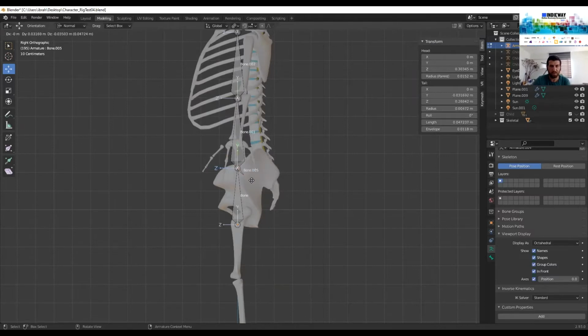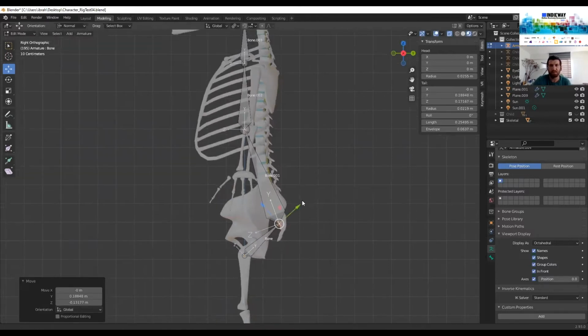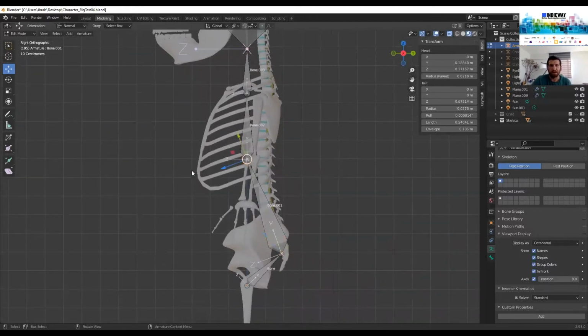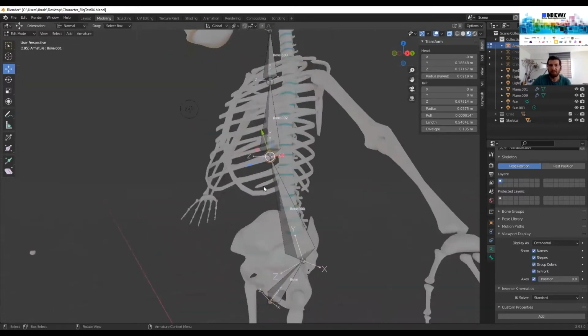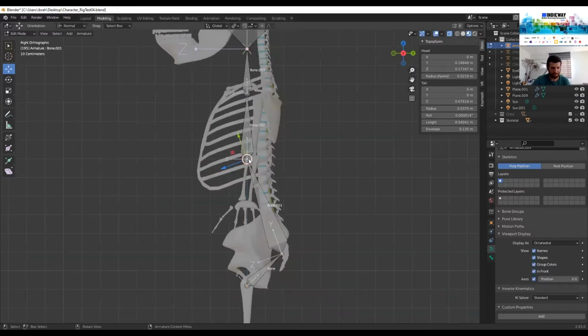So on this pelvis, the point here, excuse me, with G button, I have to approximate it here, to the tail end.